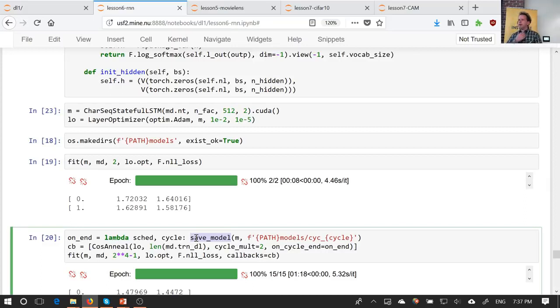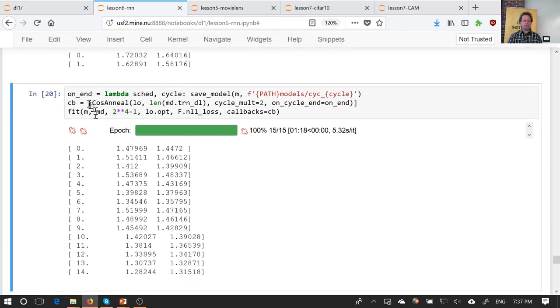Okay, so there's quite a lot of cool stuff that you can do with callbacks. Callbacks are basically things where you can define, at the start of training, or at the start of an epoch, or at the start of a batch, or at the end of training, or at the end of an epoch, or at the end of a batch, please call this code. Okay, and so we've written some for you, including SGDR, which is the cosine annealing callback. And then Sahar recently wrote a new callback to implement the new approach to decoupled weight decay. We use callbacks to draw those little graphs of the loss over time. So there's lots of cool stuff you can do with callbacks.